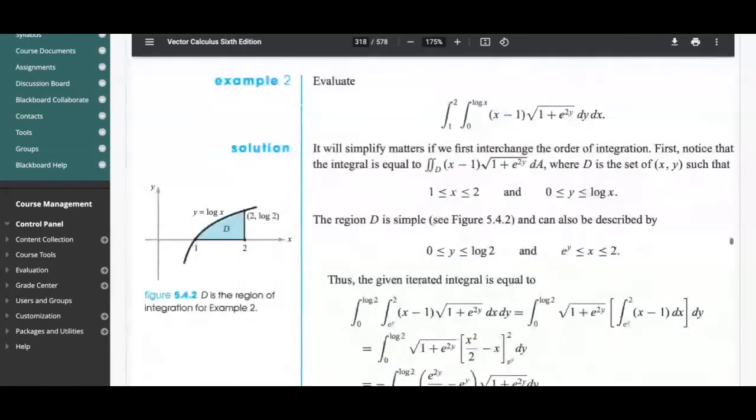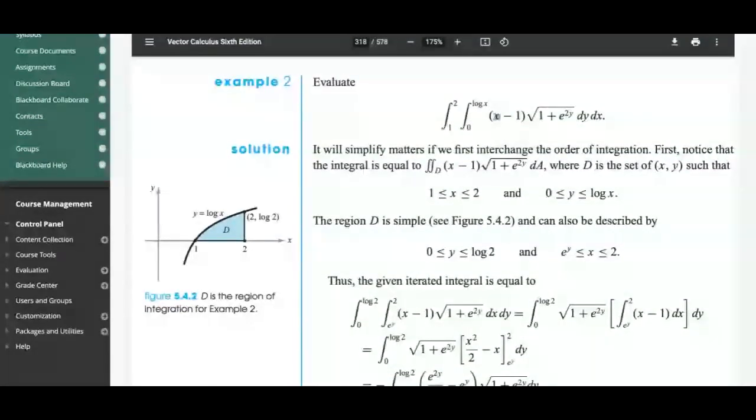Let's see more examples. Let's see this one. The integrand is x minus 1, square root of 1 plus e to the 2y. We see e to the 2y is going to cause a problem, but we don't have e to the 2y outside the square root. So the y direction is difficult, but this inner one is dy. Right away we think, okay, I need to change the order of integration, because if I integrate in the x direction, that's easy. It's just linear, right? x minus 1, and this becomes a scalar in the x direction.